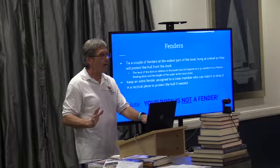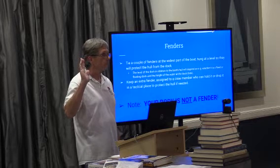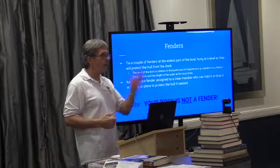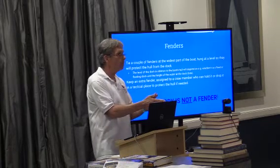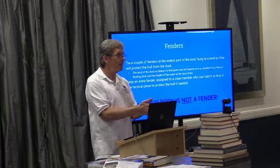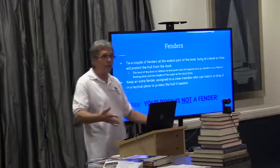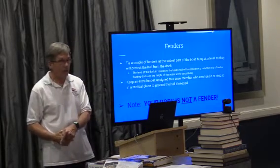It's only 2 pounds. Does anyone in here have a boat that weighs less than a ton? How much faster do you think the boat might be coming into the dock than me dropping this thing from a foot above? Do not put any body part ever between your boat and the dock, or if you're racing, your boat and another boat. Because the body part will get severely smushed, and it may be a long time before you get any kind of medical attention. So never use your body parts as a bumper. If you don't have a bumper, don't stick your hand, your leg, anything in there. Just let whatever happens happen, because the boat is built a whole lot stronger than your body is.